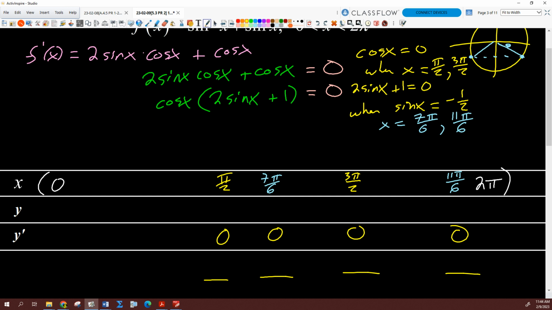Yeah, I got to pick test points, right? I'm picking test points that bracket that one critical number. So that means I have to pick a value between 0 and pi halves. That's easy to do, right? Like, we could just pick pi fourths, for example. This is a little tougher. I got to pick one between pi halves and, yeah.